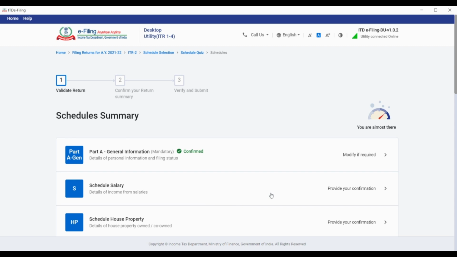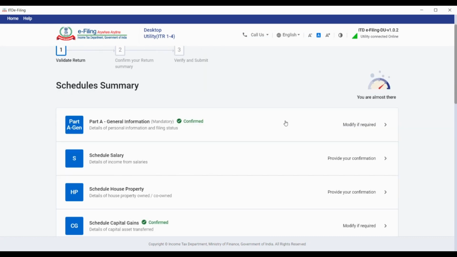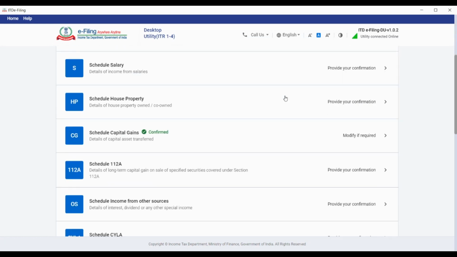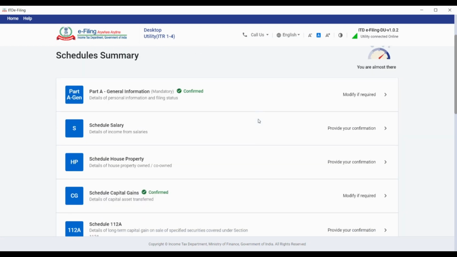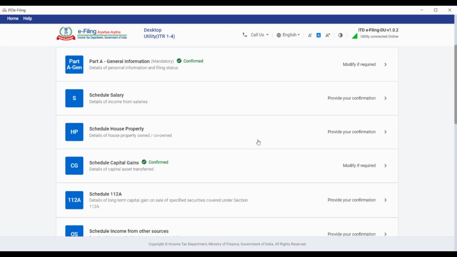All right, so let's get started. One of the prerequisites to file ITR2, in our case which is in scope of this video, is to have this capital gain statement ready. Once you have it handy, let's quickly go to the capital gain part. I assume that you have come to the same section as shown on the screen. So this is the schedule of capital gains.